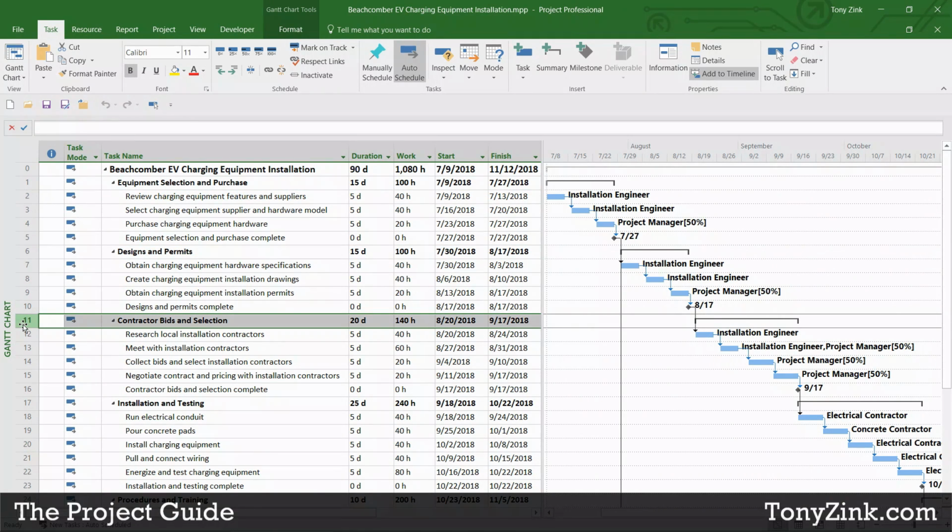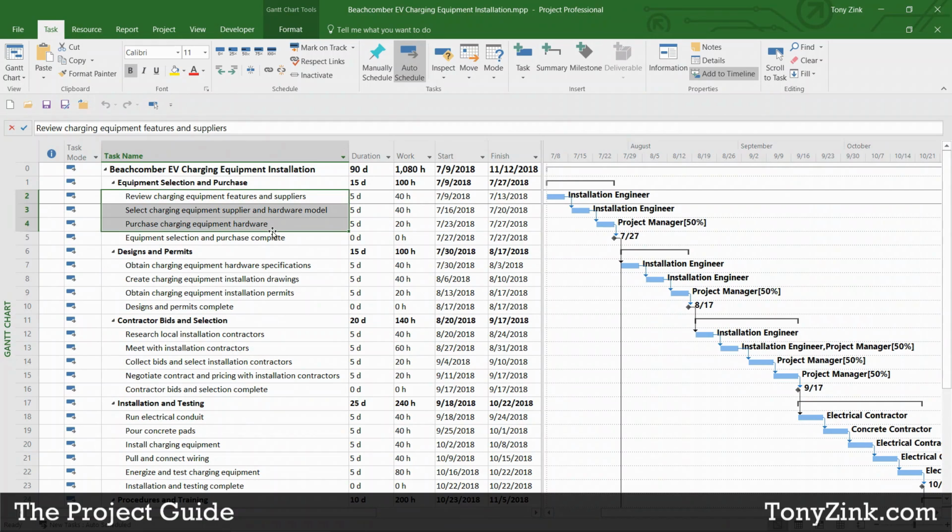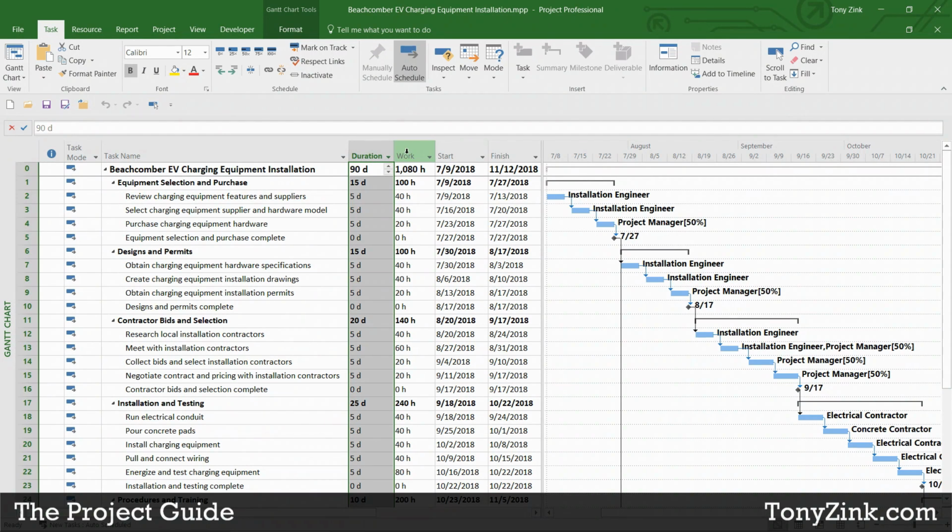But really, summary rows in Microsoft Project are just for us humans who like to have a better way to organize and interpret a project schedule. They're not absolutely necessary. What really is necessary, though, to be able to track earned value in the project is to have all the activities laid out and properly estimated in order to tell the scheduling engine the durations of each of these activities, as you can see here in the duration column, as well as the work effort for each one of these activities that you can see here in the work column.